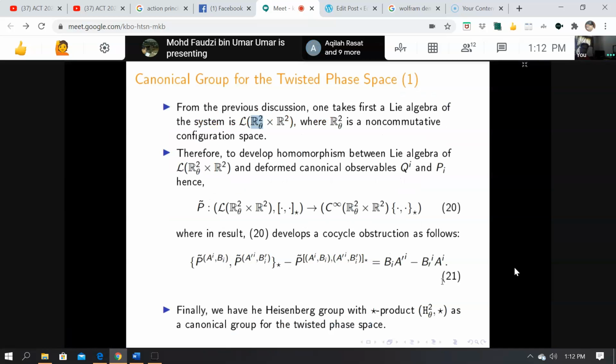Nothing special on my work actually. So actually same Heisenberg, same. But the new one is I include a star product. But for me it looks funny, because I just include the star product like that.